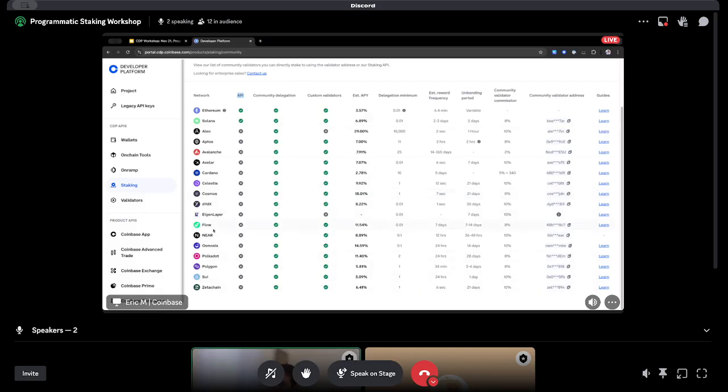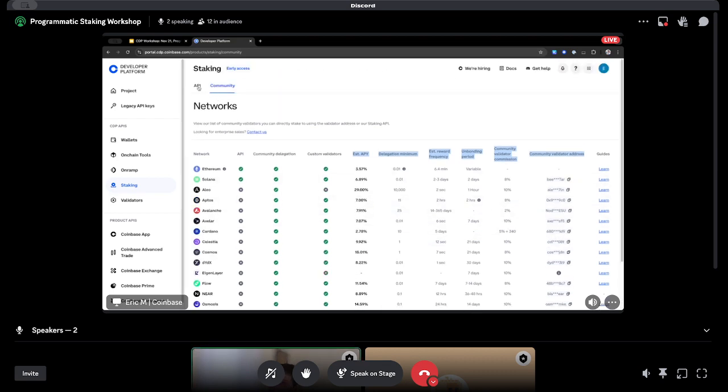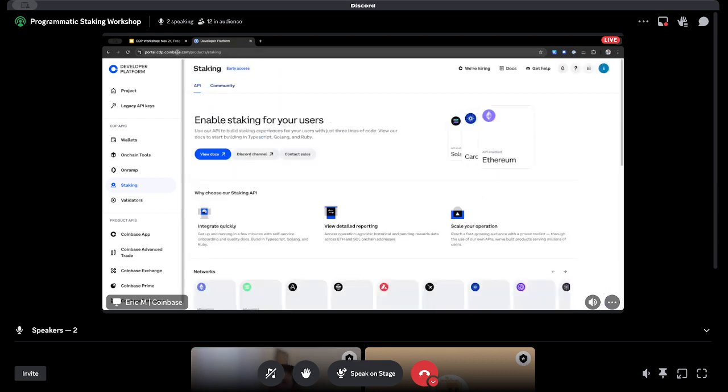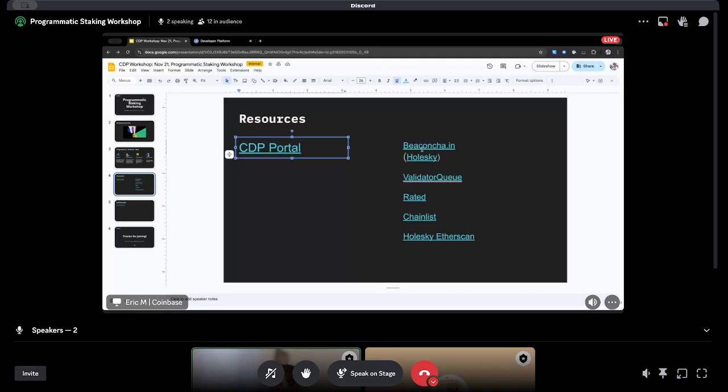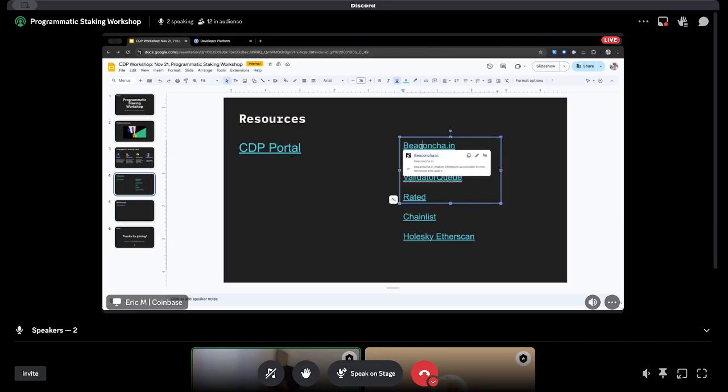We do have a ton of other chains we support. So if you have any of these tokens you're looking to stake to a trusted, secure validator, that's what this community delegation is. There's another service, which is more for enterprises or medium-sized businesses, custom validators, and a couple other pieces of information here as well. So awesome resource here. But as we're going into this, we're going to be walking through our partial ETH staking today.